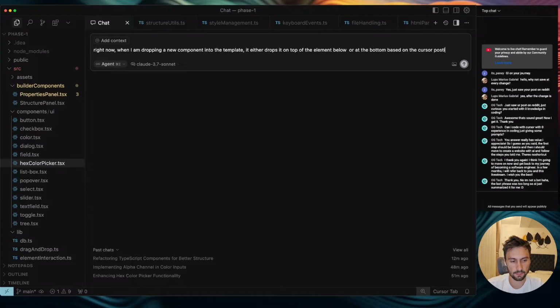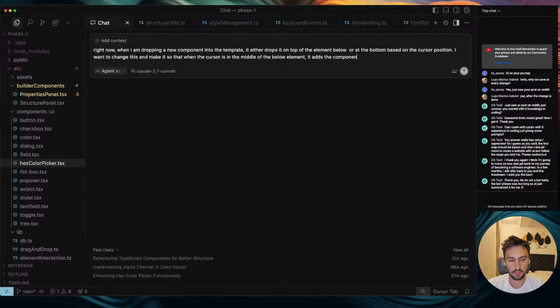I want to change this and make it so that when the cursor is in the middle of the below element, it adds the component inside that element.